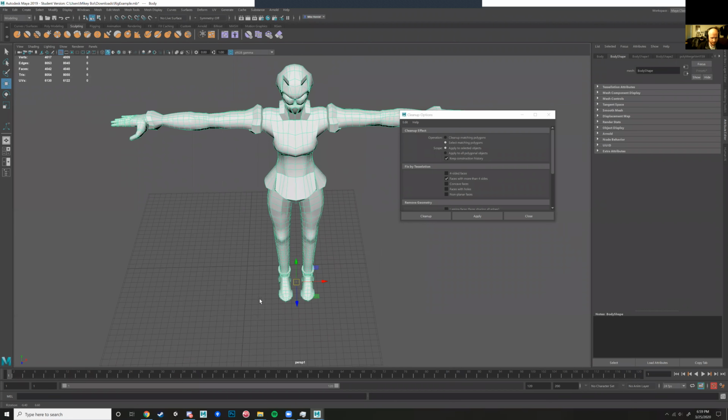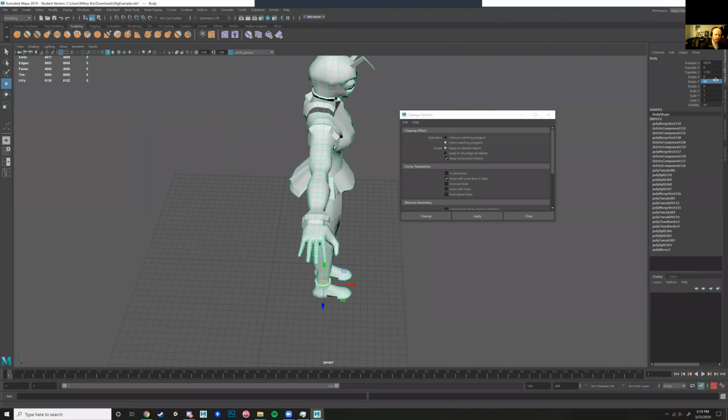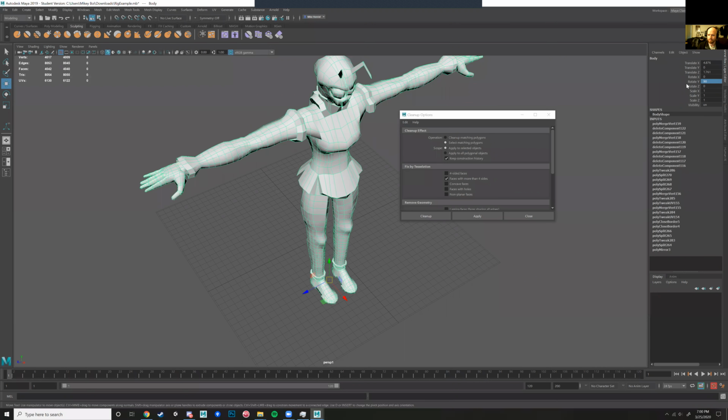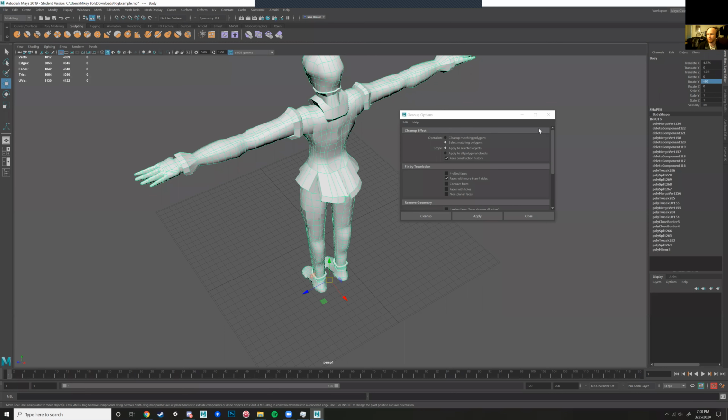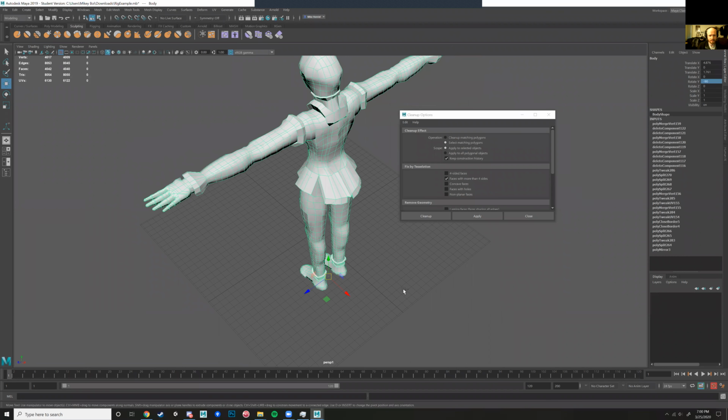So if it's not, and it's off by like 90 degrees, what you can do is just type in 90 there, and it would snap, and that's in your channel box. You just type in 90 degrees on the rotate Y, or negative 90 if it's rotated the other way wrong, or 180 if it's completely facing away from Z. So that's how you get it back to Z.